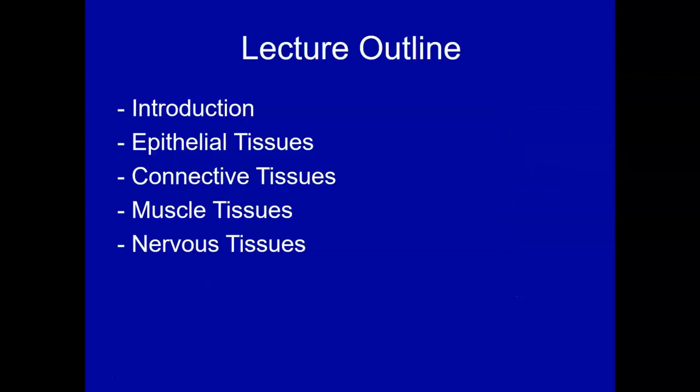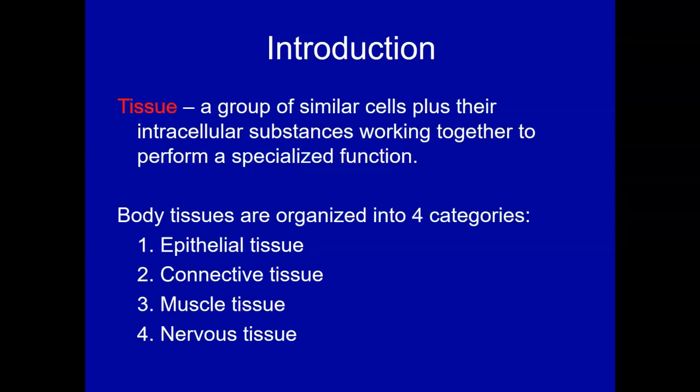Okay, so we're going to just start with epithelial tissues, move on to connective, then muscle, then nervous tissue. We're going to talk about the form and the function of each. But let's start first now with what is a tissue. Tissue is a group of similar cells and everything else with those cells that allow them to stick together and do a job, okay? So tissues are going to involve usually more than one type of cell. And we'll see that as we move on through this lecture.